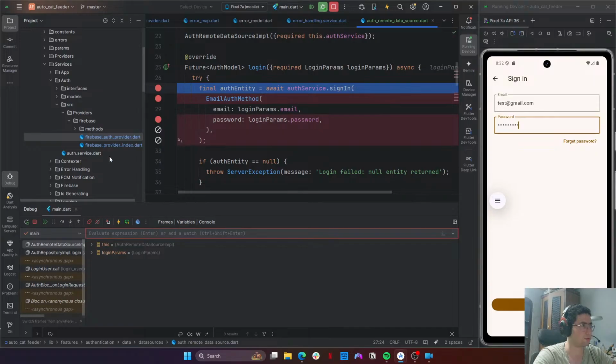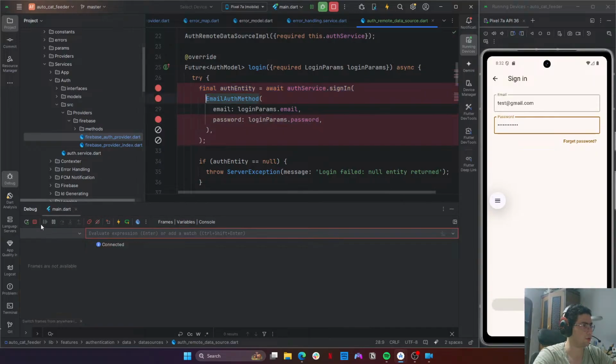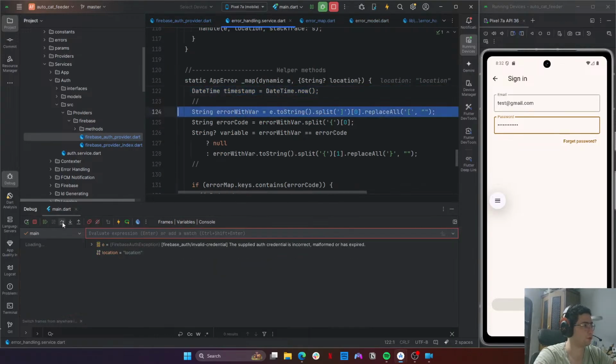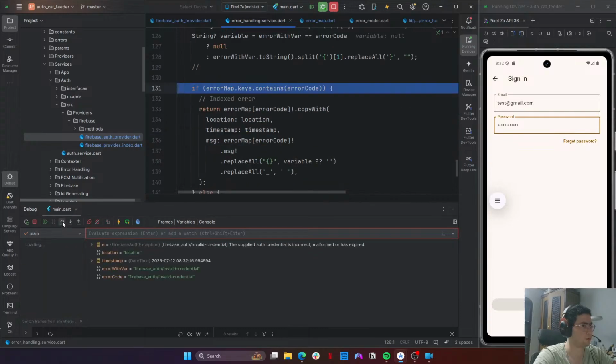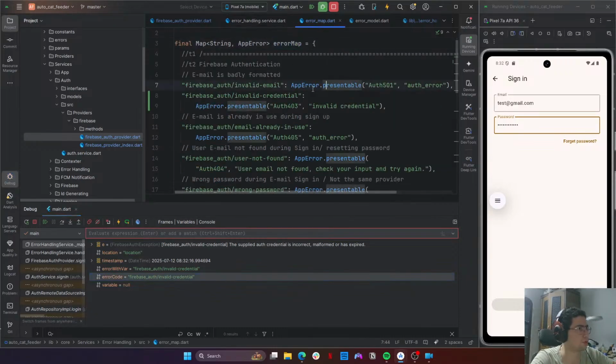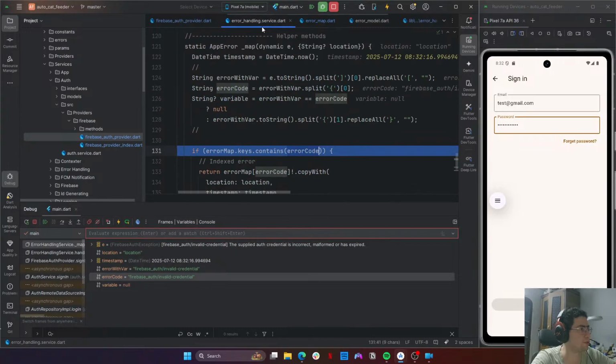Okay, okay, okay. So I'm comparing the error code. What is the error code? It looks alright. It looks alright. Basically, it's the same thing.